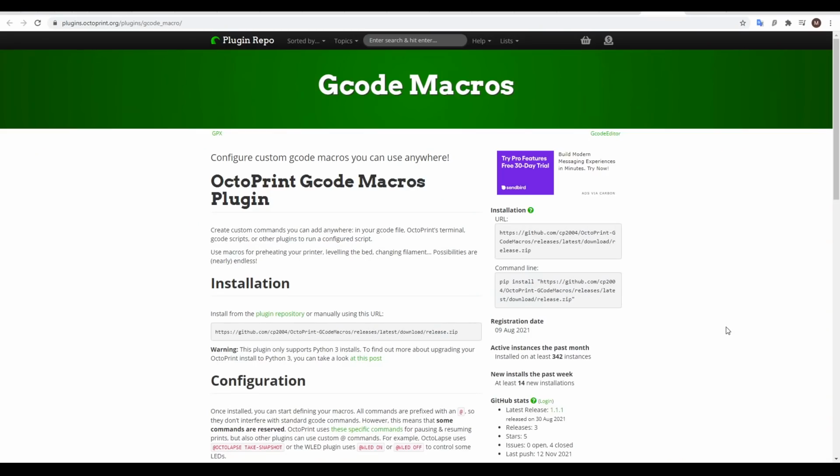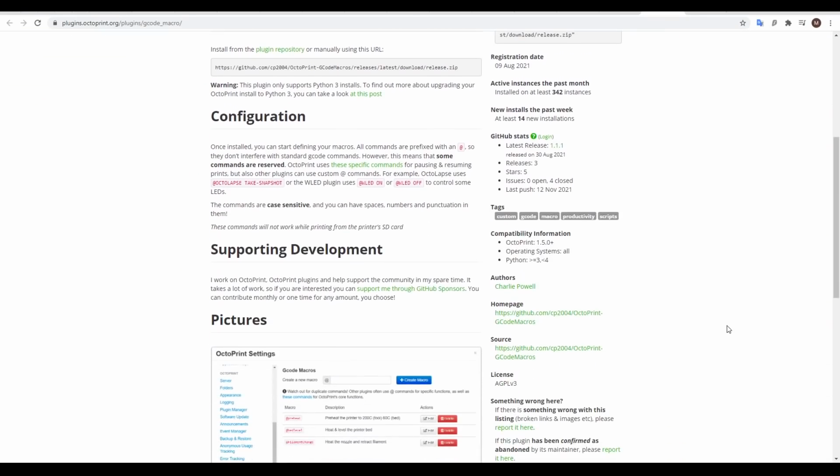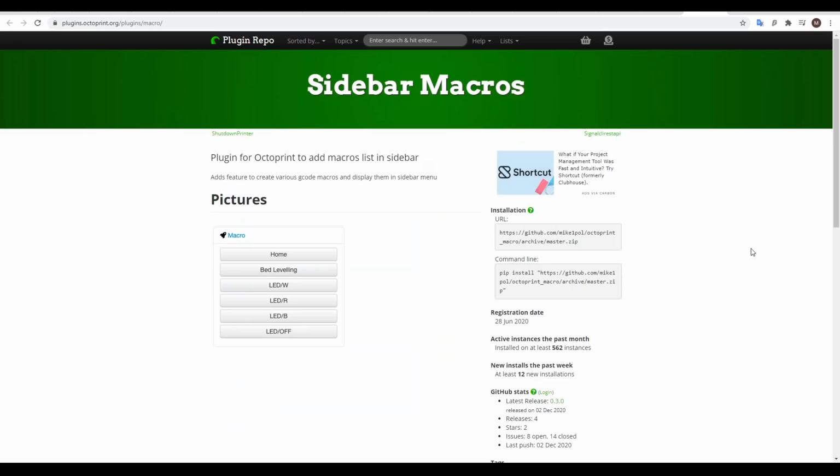Just quickly, if you're unable to compile your own Marlin firmware, there are 2 macro plugins on OctoPrint. They'll add this functionality, but you won't be able to use them directly from the printer, as we're going to with native Marlin macros. Let's now add another layer with custom menu commands.